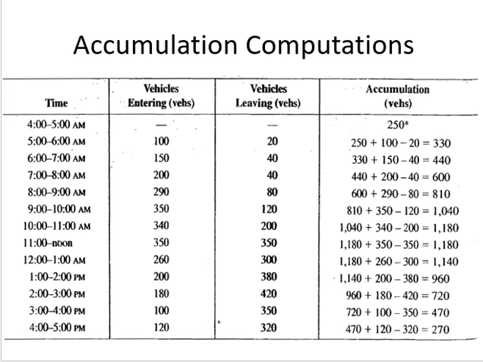It's like an office area or something like that, where people come in the morning and in the afternoon or evening they start leaving, or people who come for their business start leaving, and so on. So the maximum capacity you need on the streets of that area is this much, 1180. The maximum accumulation is 1180, and then it starts to die down, and you can see the last count at which you stopped your study. So this is 5 p.m., and this is 5 a.m.